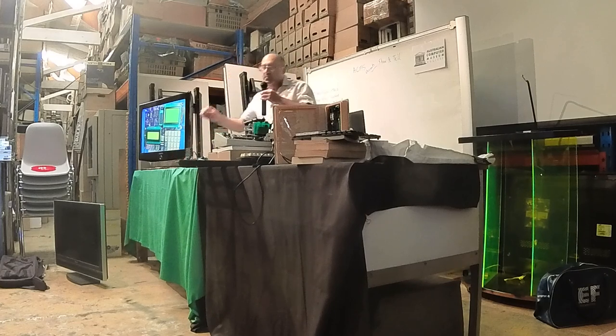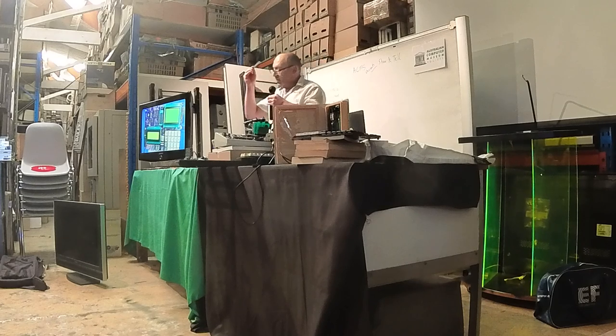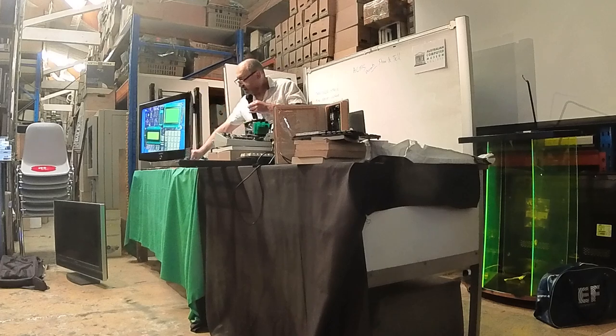If you've got a TEC-1G now, you can get one of these, and that will plug in a graphical LCD screen straight onto your TEC. And I've also got a microcomp here.